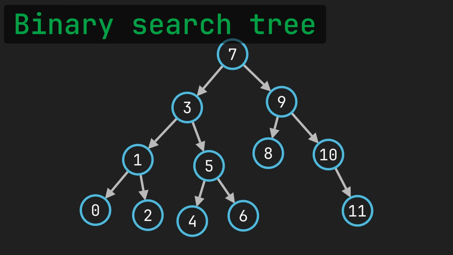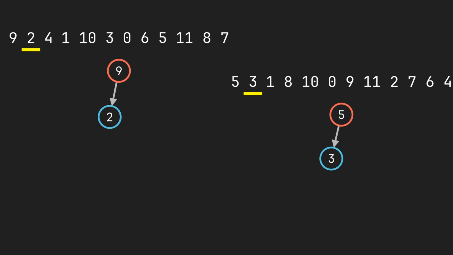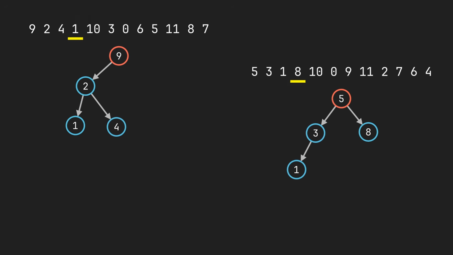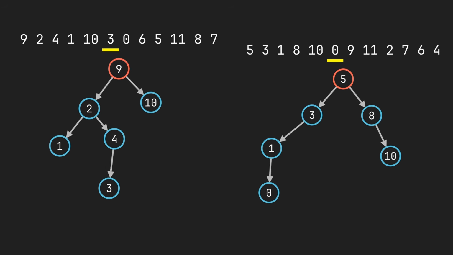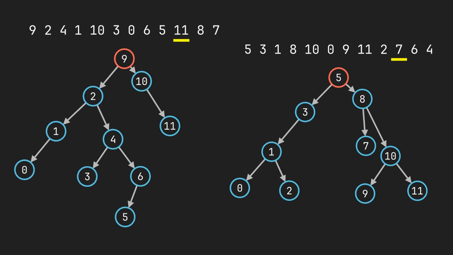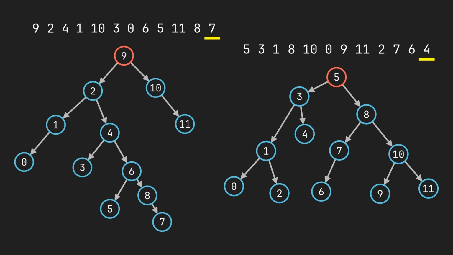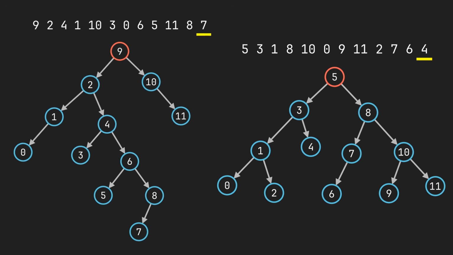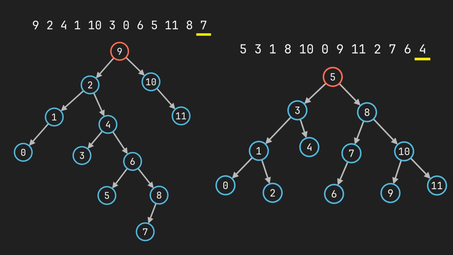This regular structure lends itself very well to recursion because any subtree of a binary search tree is a binary search tree. It's important to note that the arrangement of nodes and edges is not unique, and it depends on the order in which the nodes are added. These two trees look wildly different. In particular, one has height 4 and the other has height 6. Clearly, for searching, one of them is better than the other, so we want to limit the height so that, on average, we don't need to traverse as many nodes down when doing operations.